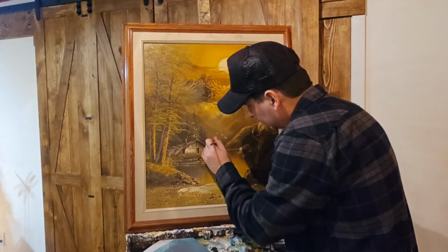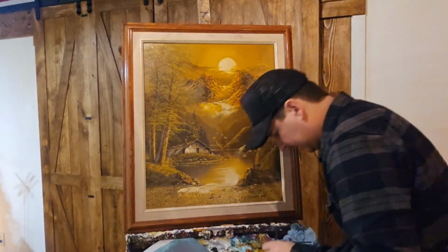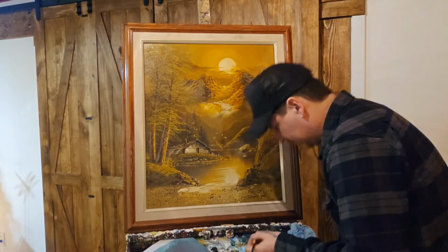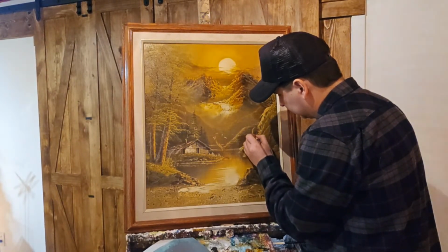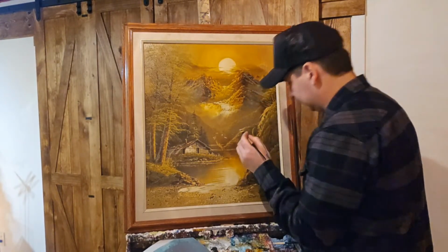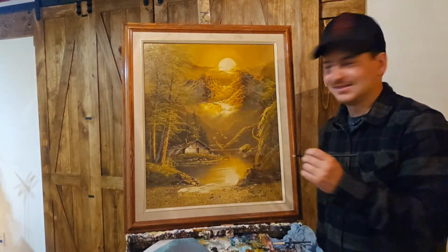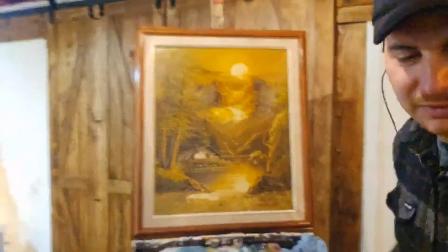Oh, that works. Oh, that worked. I like that. Okay. I just did a mix of this Titan buff color and this yellow ochre color. Oh, that's freaking working. Let me show you kind of a close-up here.